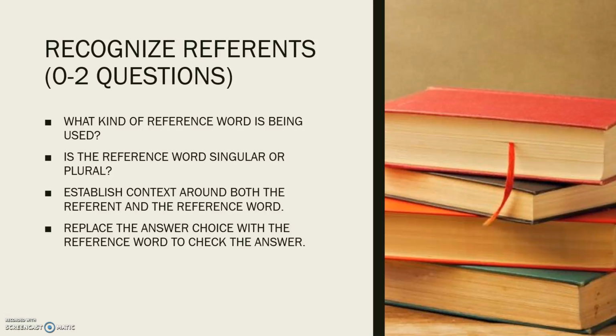Next, we get recognizing reference. We can have 0 to 2 questions. In this, we're going to use different questions. What kind of reference word is being used? Is the reference word singular or plural? Establish context around both the referent and the reference word, and replace the answer choice with the reference word to check the answer that is correct.